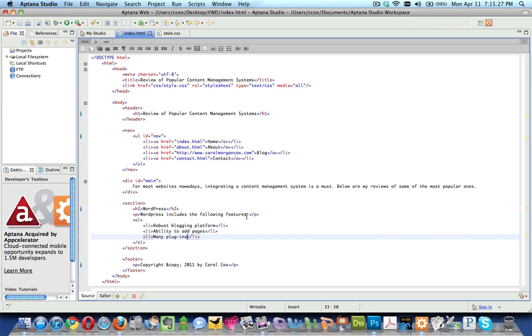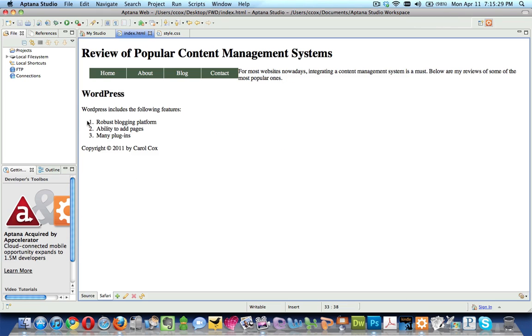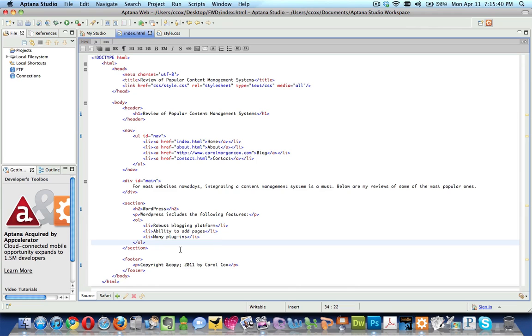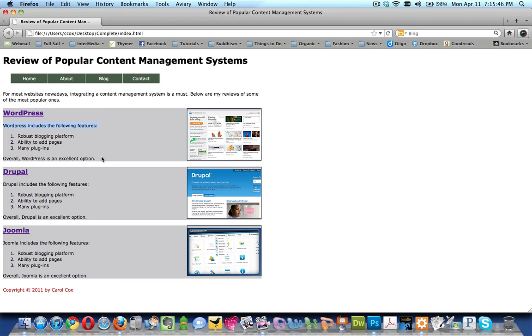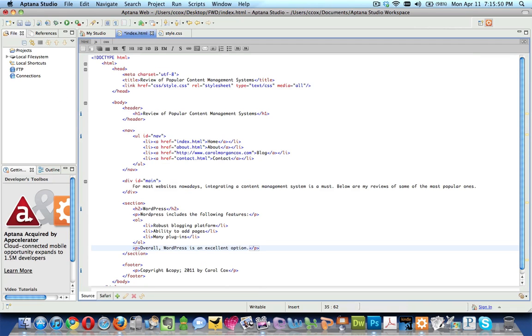So I'm going to save that. So if I look at it here, my preview, you can see now I have my 1, 2, 3. I didn't have to actually type in the words 1, 2, 3. It did it for me because I chose an ordered list. Let's go back to source, and then finally at the end of my closing OL, I'm going to add another paragraph tag, and I'm just going to add a little bit more content to summarize it. So just put a sentence or 2 here and go ahead and save.